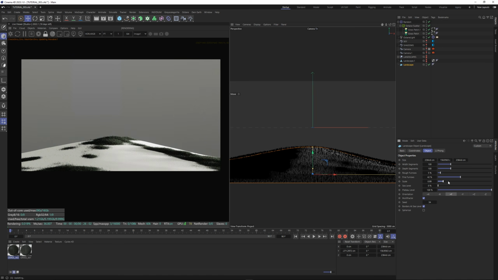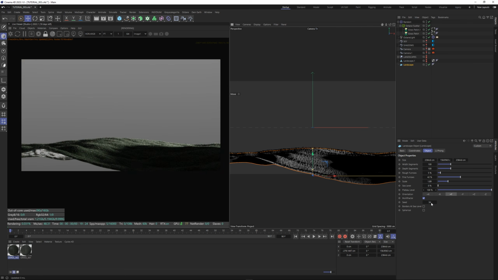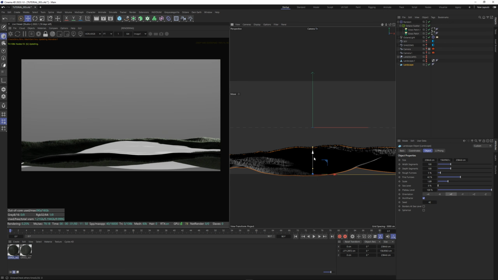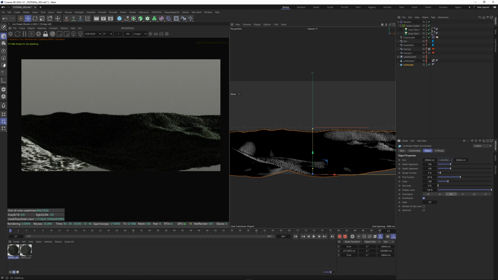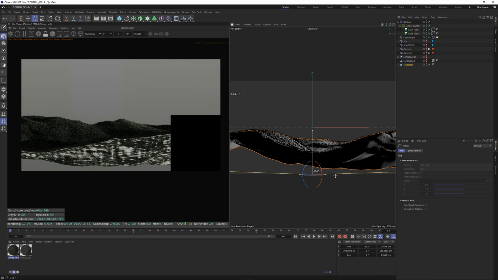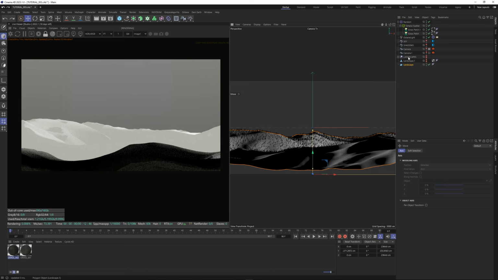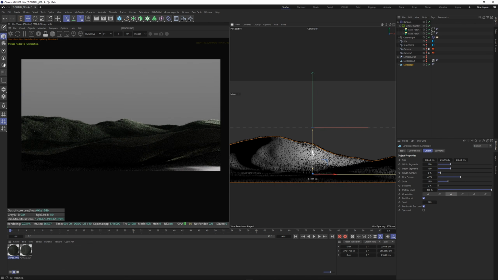So maybe we don't do borders at sea level. We mess with the seed until we get something like a valley. I don't really like that, actually. There you go.